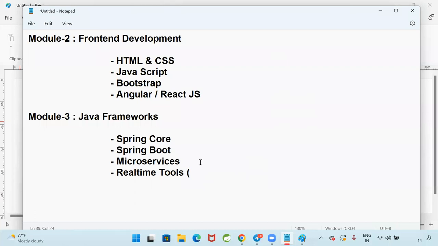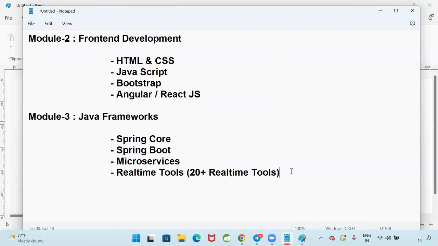So you also need to learn those tools. Those tools are called real-time tools. Here I am going to teach 20-plus real-time tools as part of this course, like Maven, GitHub, Jenkins, SonarQube, JMeter, Log4j, WinSCP, PuTTY, Lombok, debugging, Kafka, Redis, Docker, Kubernetes. There are so many tools available, and we are going to understand 20-plus tools as part of these Java frameworks.